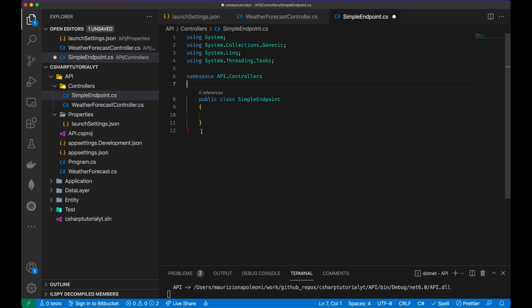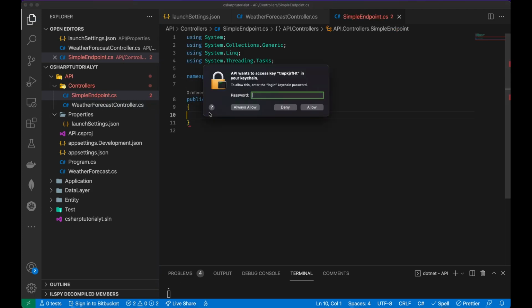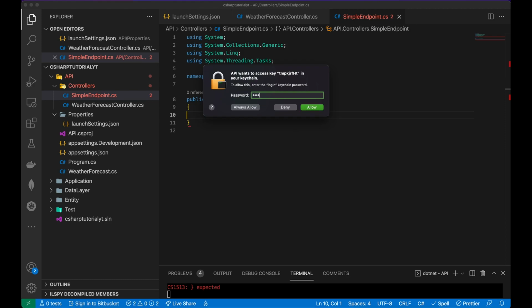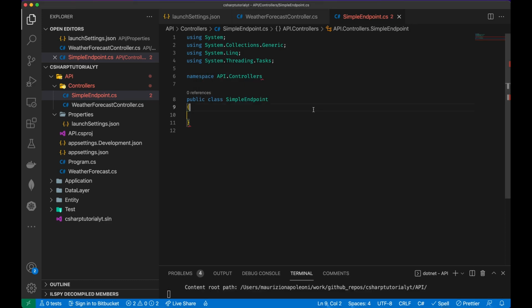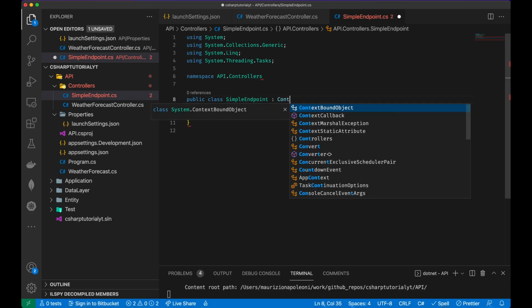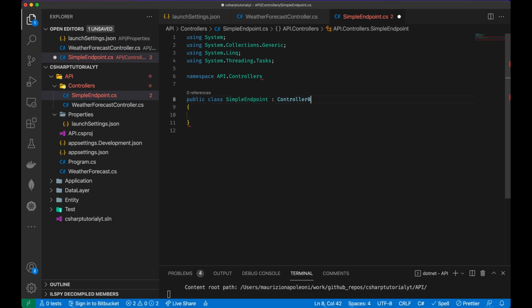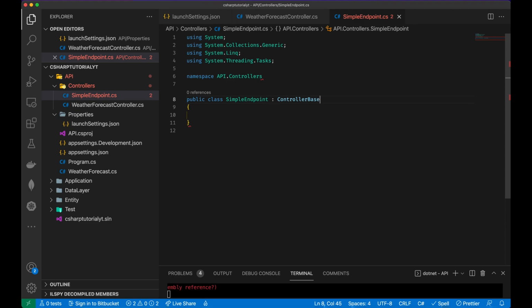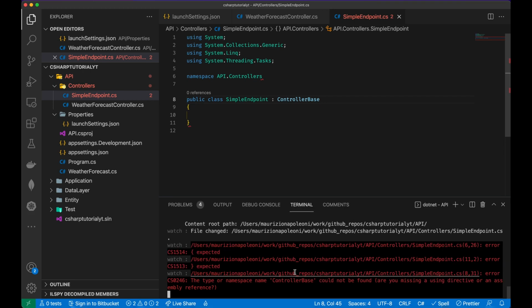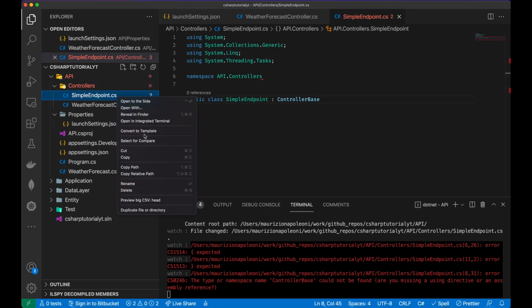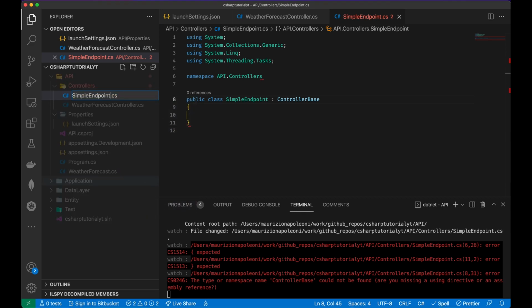Okay, this has been created according to the old style, so I'm gonna use API controllers, and now SimpleEndpoint extends ControllerBase. We call it SimpleEndpointController.